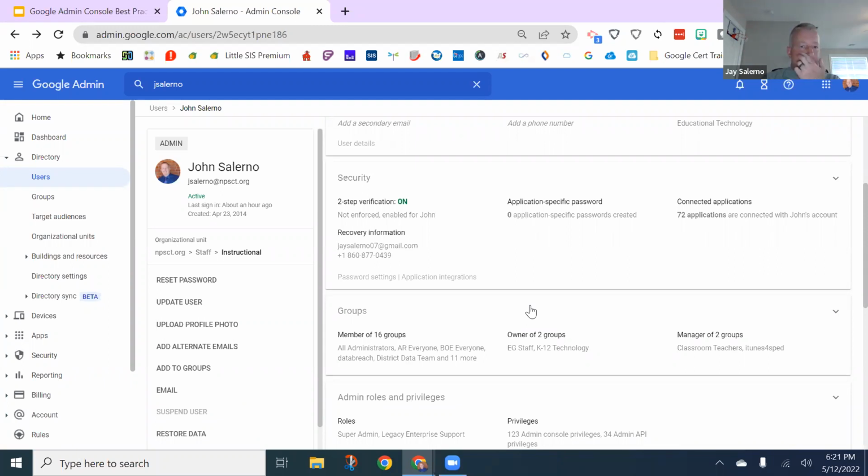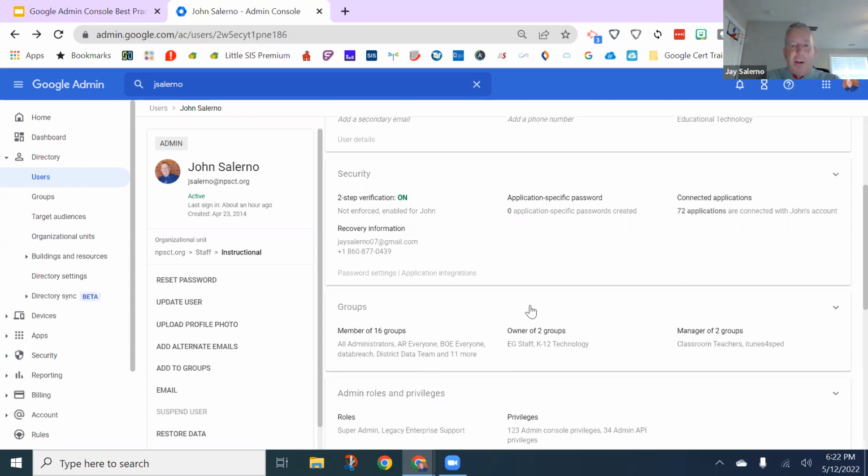You can also see there's two-step verification on. Two-step verification is on for anyone in our admin council that has rights to make any changes. Next year, because of cybersecurity laws, we're going to turn that on for all staff members. And if you're not familiar with two-step verification, all staff members, when they log into a new Chromebook or into a new device with a new Chrome profile, are going to have two-step verification enforced, meaning they use their phone to authenticate that they're doing that.